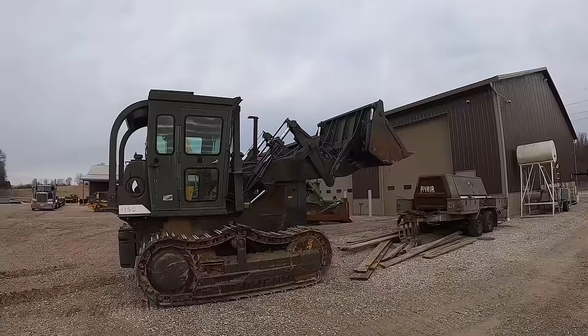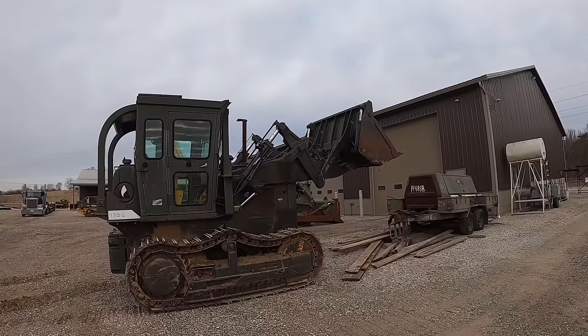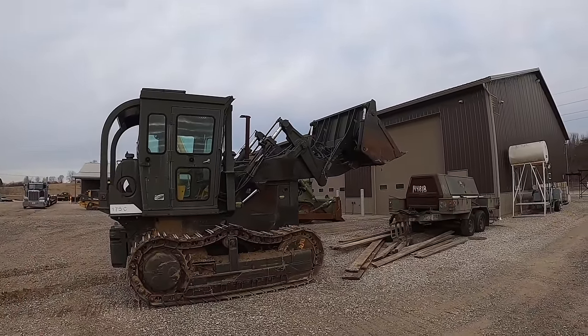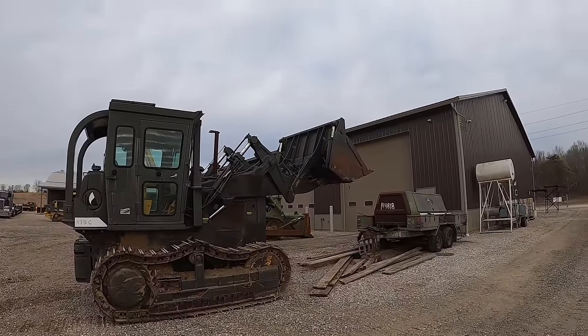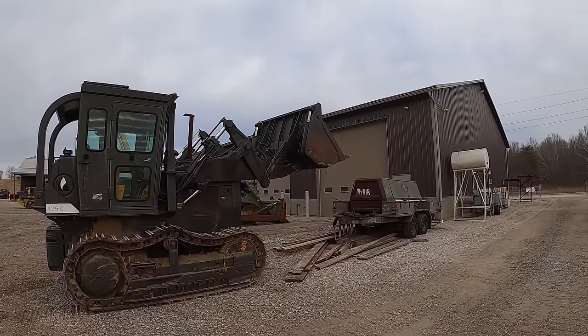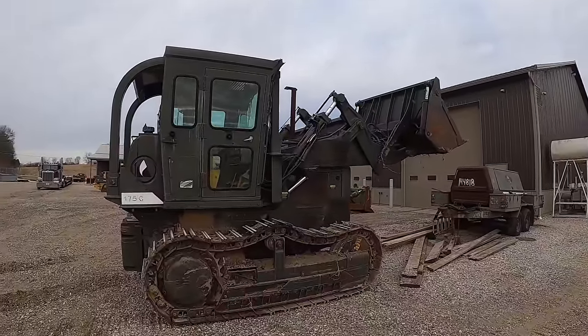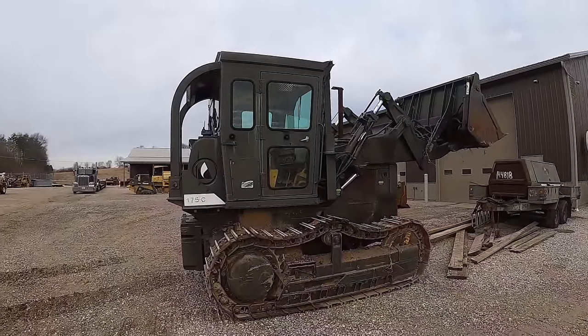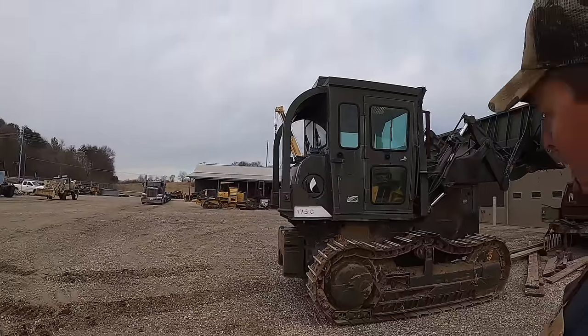I think this tractor is a 2003. I think they quit building them around then, maybe 2004, but it's an old school design, but it's definitely tried and true and proven. It's going to make somebody a good old solid tractor for sure, so we've got maybe a little bit of work planned for it in the future. Take it out and run it a little bit and make sure it's all right. So there'll be some videos coming out on that, but that's gonna be it on this one.